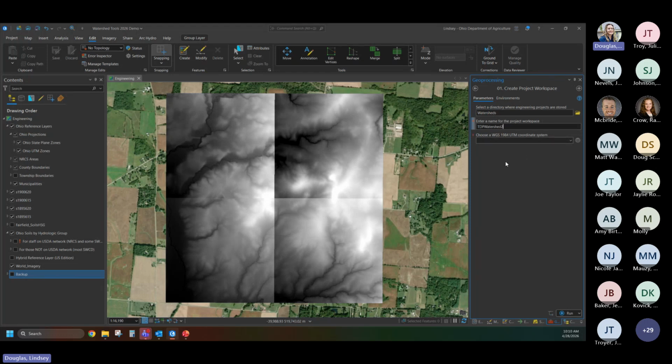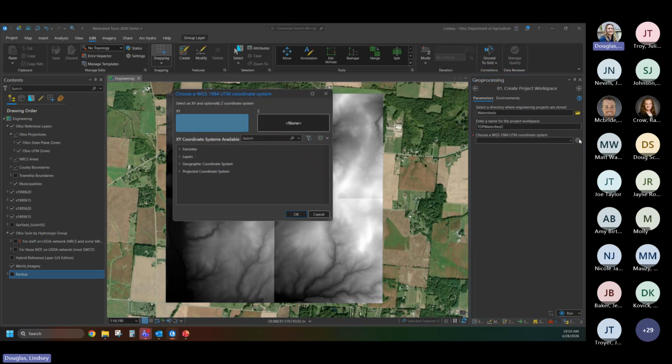And then back to the map template, when I first opened it, those layers that said UTM 17 or UTM 16. In this case, we're in UTM 17. So I would go in here, select my coordinate system. I have it saved under favorites here. If you don't already have this saved under favorites, you can search up here in this bar.